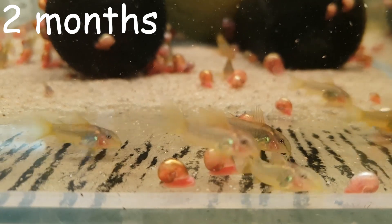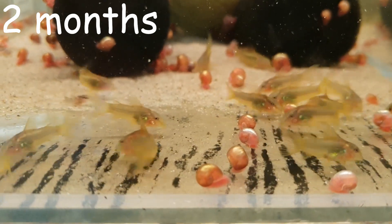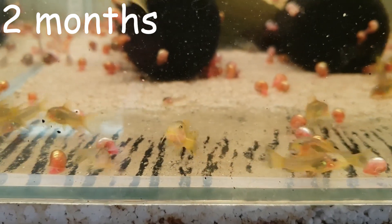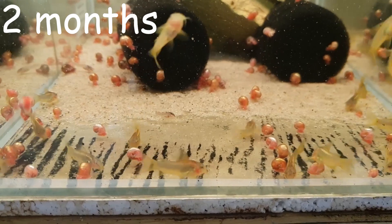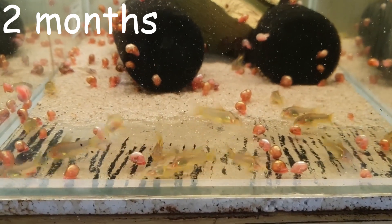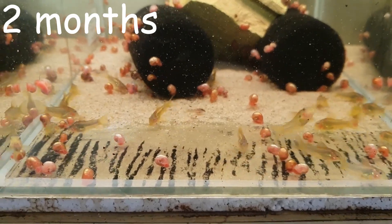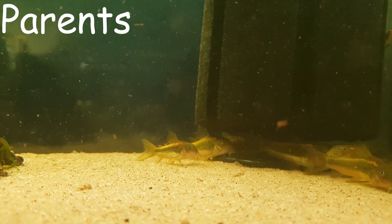Also in Lineage 7 is the regular Corydoras aeneus — the metal Corydoras, or what we call it in Sweden, which is probably called Bronze Corydoras in English within the trade. They're rather active and most of them are feeding rather well. Since they're slightly shy I dropped them some food — small particles only — just to get them swimming around a bit more. Around about this size I normally move them, though there are one or two fry slightly smaller than the rest, so I may put those into another tank with some smaller fry to give them a better chance of catching up and eating so they don't get outcompeted.